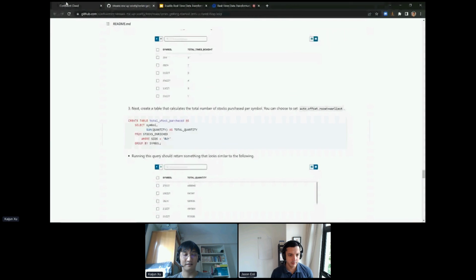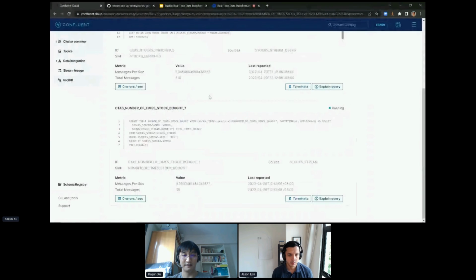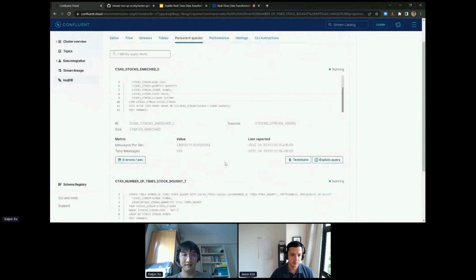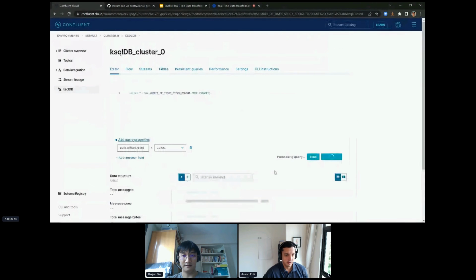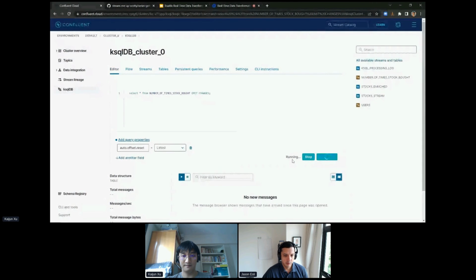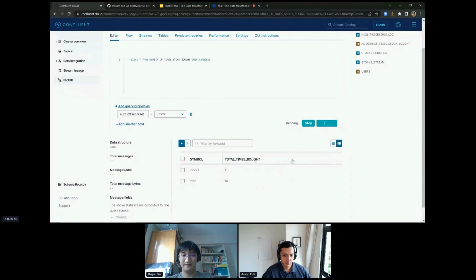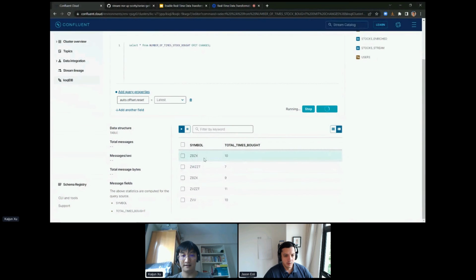I could have shown that in table view. Let's do that again. Let's query this and do it in table form. At this point, we can see that when each new purchase event comes in, this table gets updated. You can see new rows being shoved on top right here.